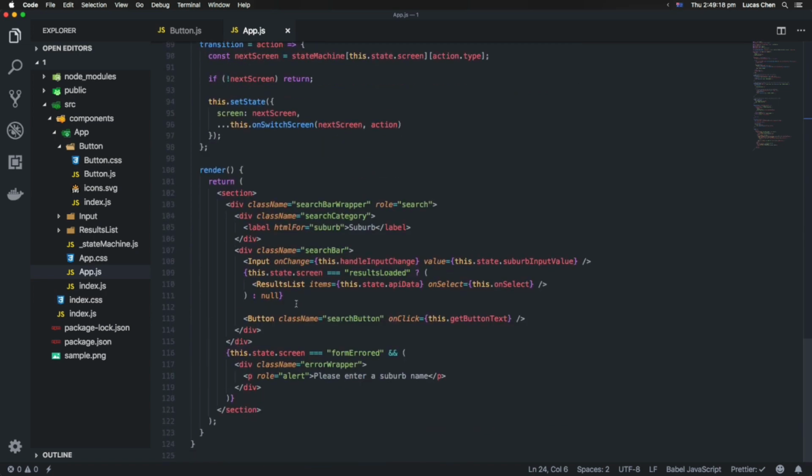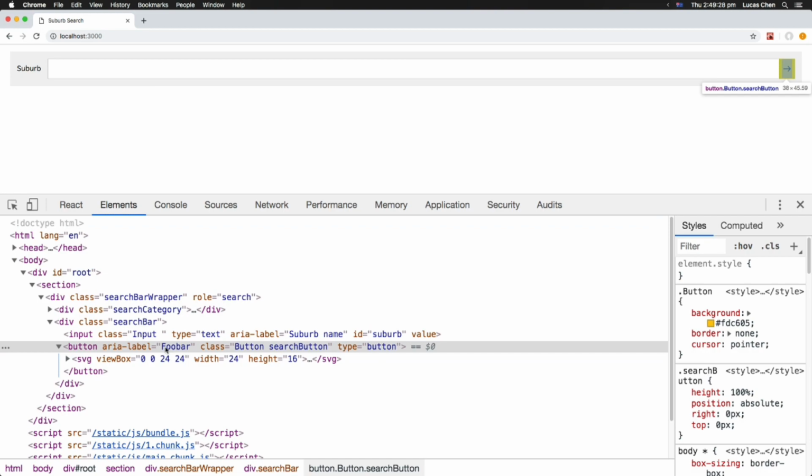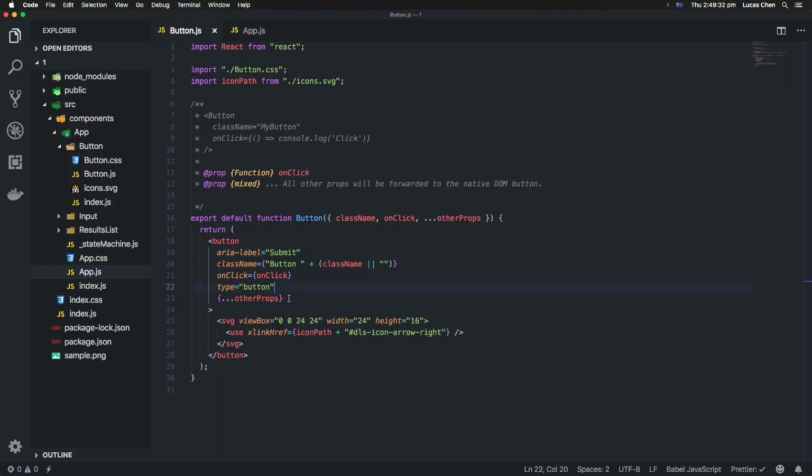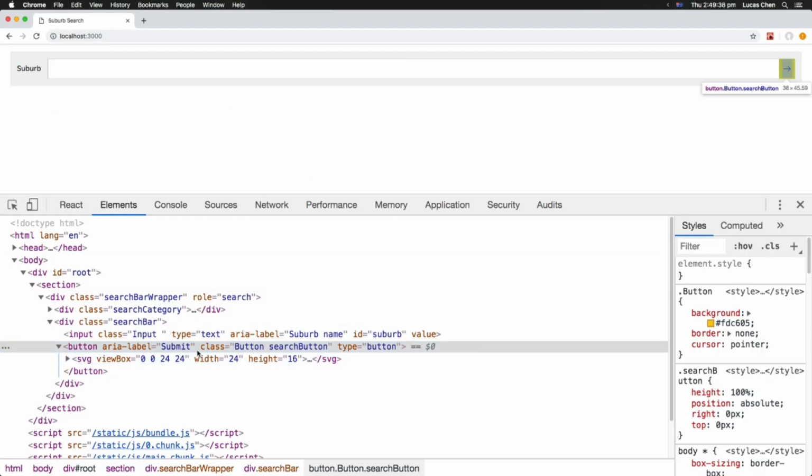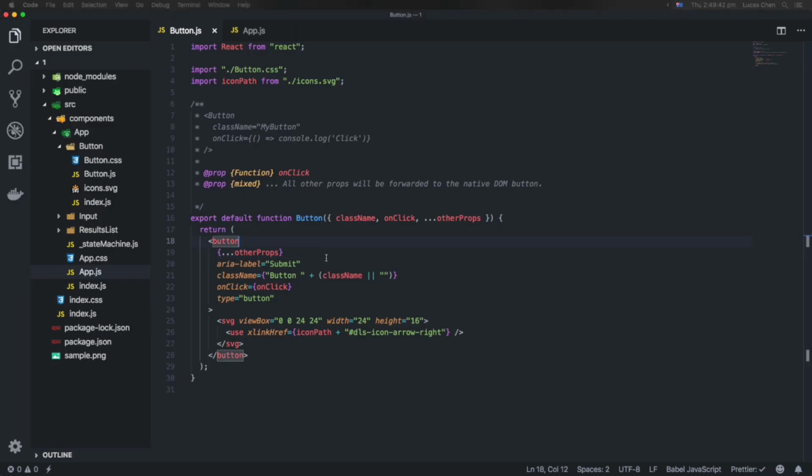If I go into app.js and I change the aria-label, so I go aria-label equals foobar, I save this and I check my code, you'll notice that the button aria-label becomes foobar, except if I put this otherProps at the very top, what happens now is if I go back into Chrome, you'll notice it's still submit. So this is a very critical difference, and it's something to keep in mind here.